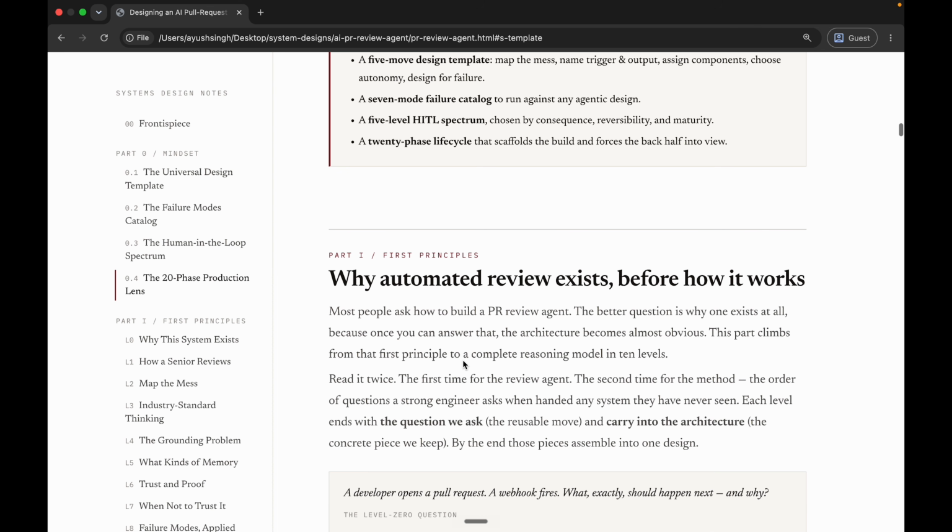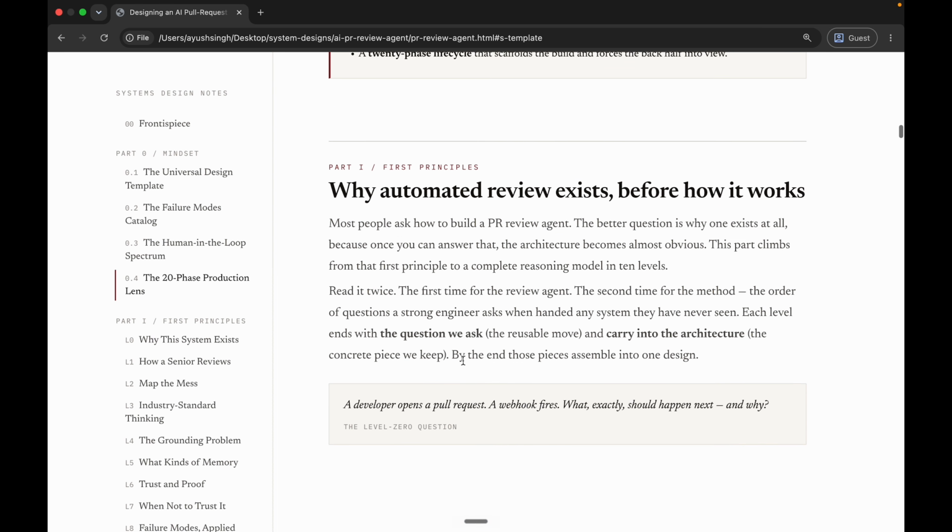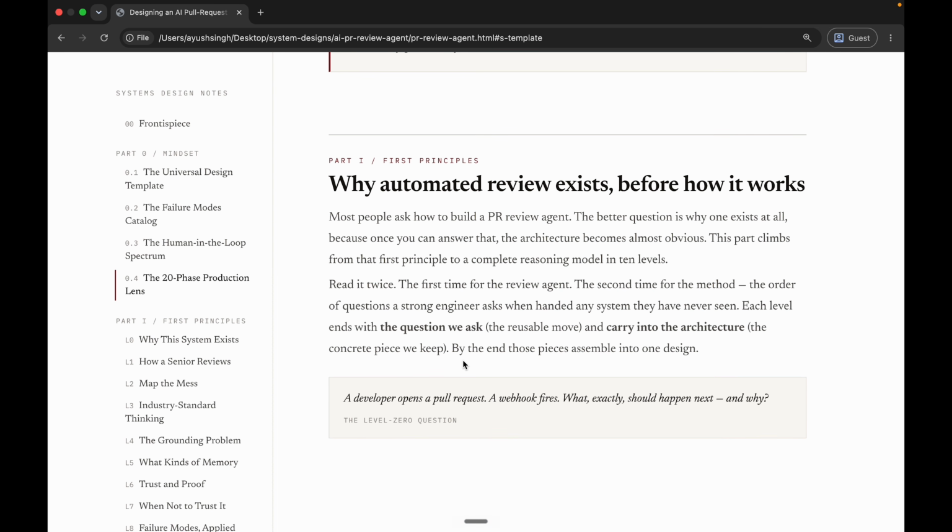All right. So now you understand a little bit about the mindset we are going ahead with. Now I will give you the first principles itself. To design the system and understand what we are doing, we asked: what if an AI PR review agent is not there? What is my human doing? We were able to create the steps where it was failing, how it could have failed.